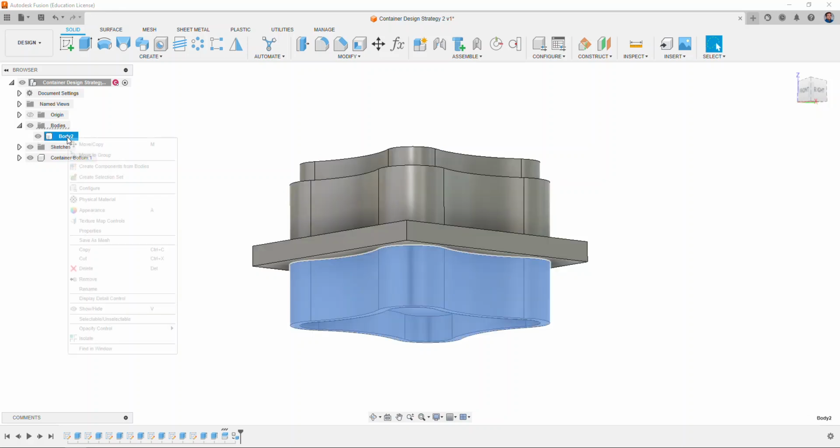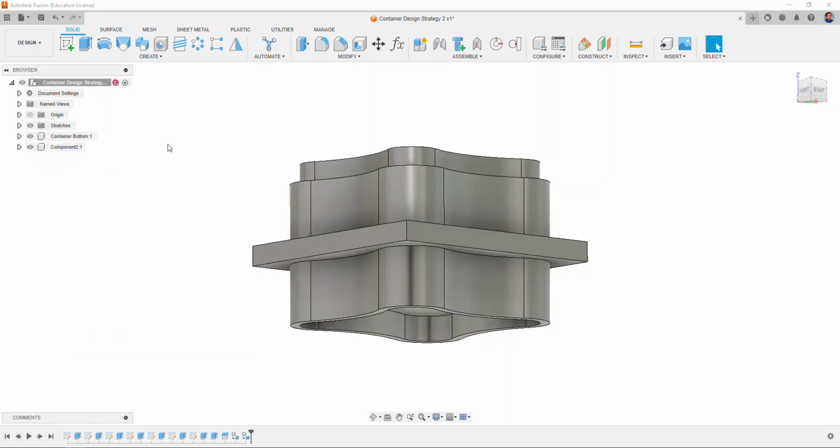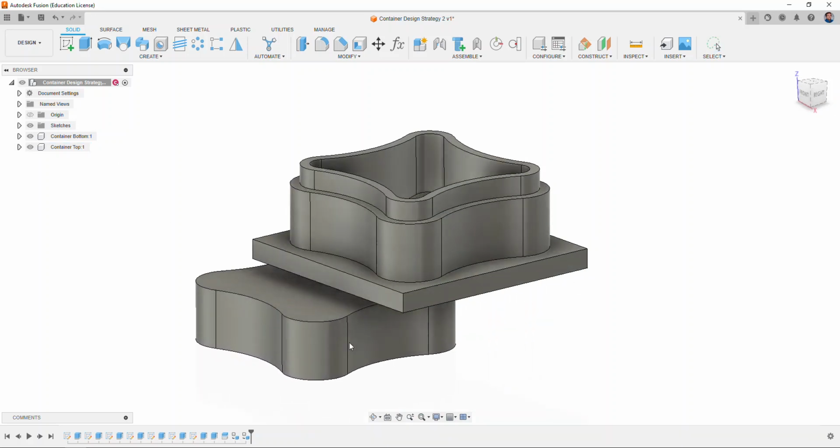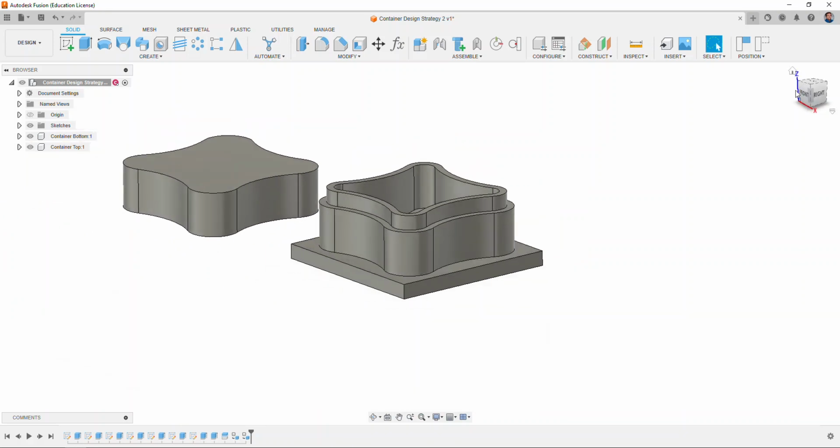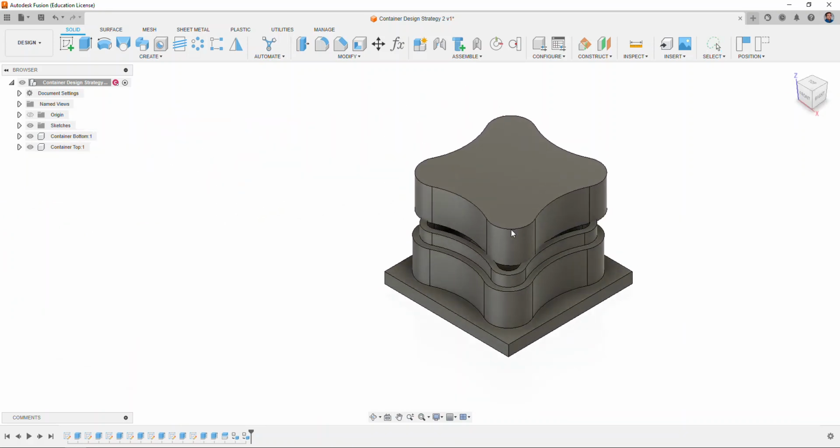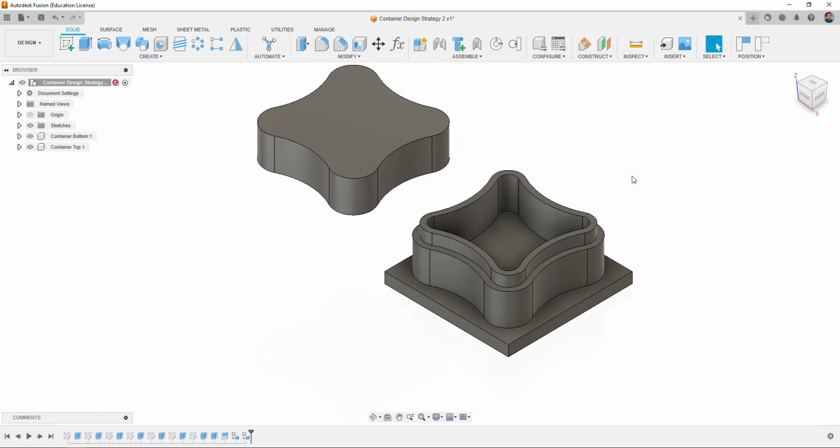Body 2, I'm going to create a component from the body, and the component 2 now becomes container top. So now that they are components, now I can move and bring the top of the lid up here and try to fit it together.